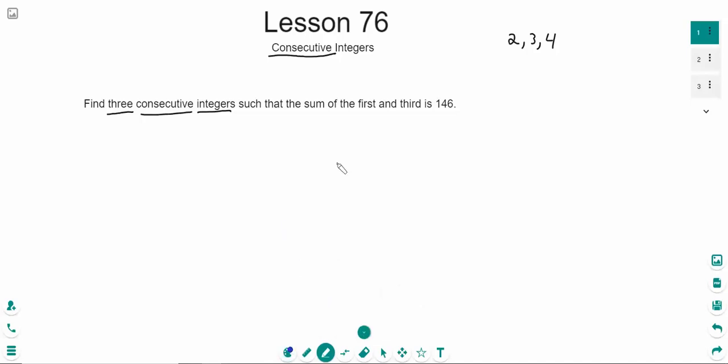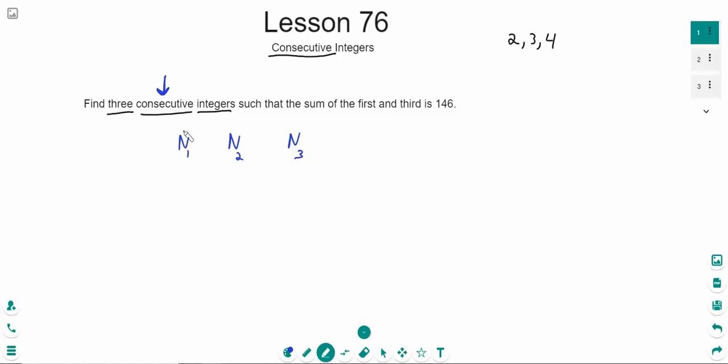All right, but this is where it gets interesting. I could give them a variable name like n1 for the first integer, and then I could give it n2 for the second integer, and n3 for the third integer, right? That might seem to make sense, to have these 3 different variables representing the 3 different integers that we're trying to find. However, there's kind of a trick to this, because this word consecutive actually gives us a little more information, and we're able to write this in terms of 1 variable instead of 3.